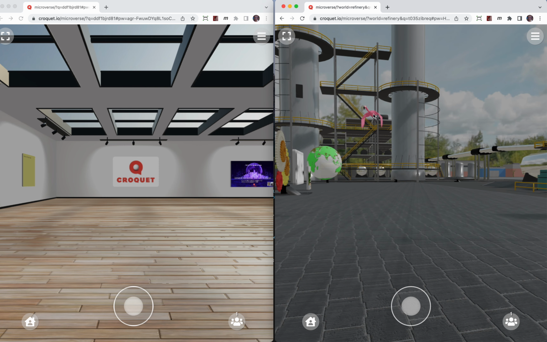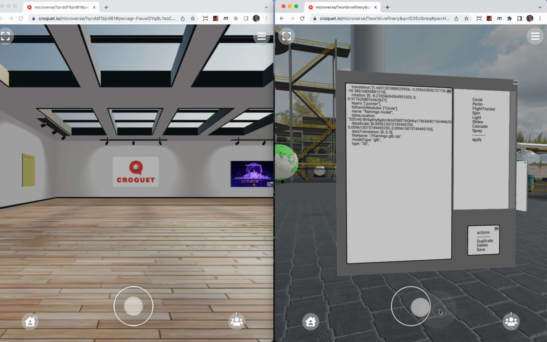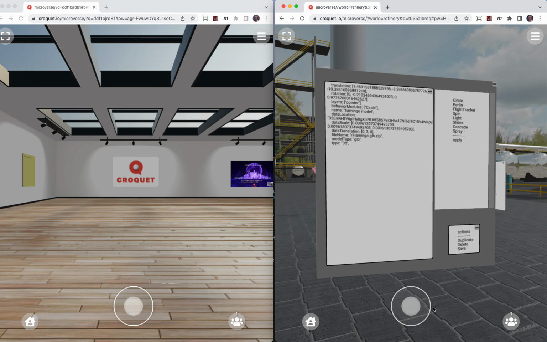So I'm going to tap him, which just pauses him. The behavior that controls that flamingo is actually sensitive to pointer down events. Once I've done that, I'm going to open up what we call a property sheet. Flamingo and every other object in Croquet is what we call a card. Cards are 2D and 3D objects that have geometry and often have behaviors. In this case, this behavior is a little circling behavior.